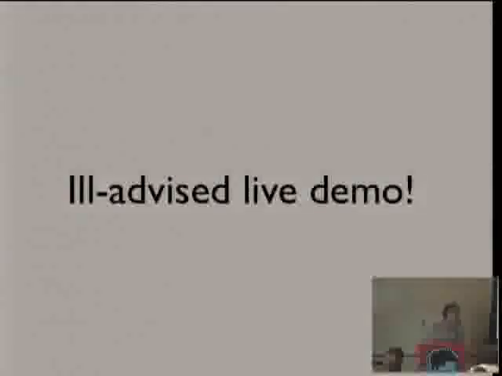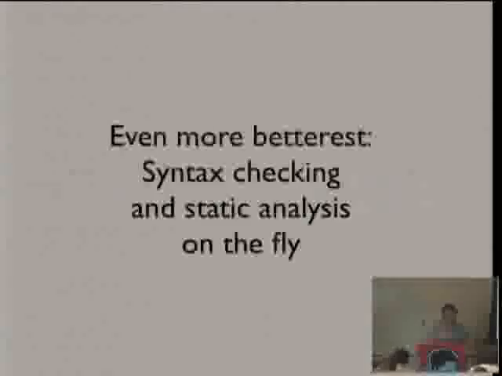This is awesome. This saves me so much time because stupid typos you catch right away instead of in the middle of a compile cycle. There's a version of this for Vim as well. It's called FlyMake. It's awesome and you should turn it on. FlyMake, F-L-Y-M-A-K-E. Even better than syntax checking on the fly, you can also do some static analysis on the fly.